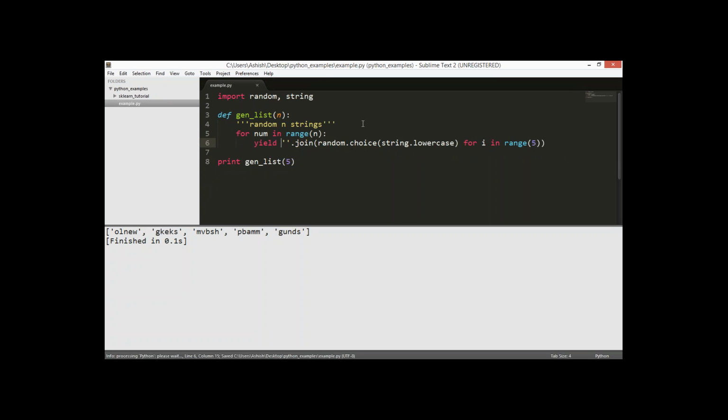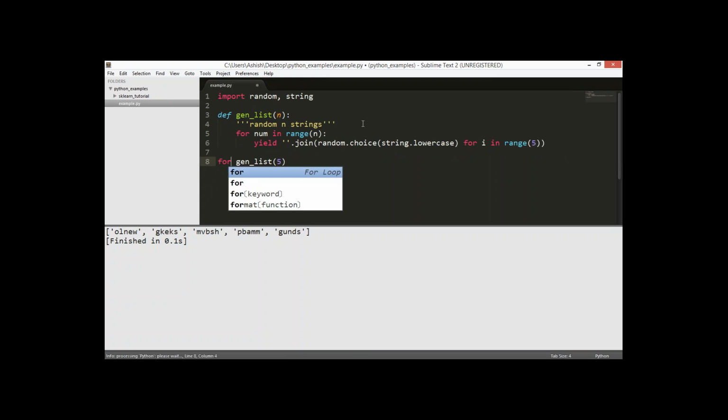I would simply say yield. So yield is a keyword that helps you return multiple values from the function, but one element at a time. So let's see how to use this one. Whenever you are yielding from the function, that is called a generator function. That is not called a fruitful or returning function.